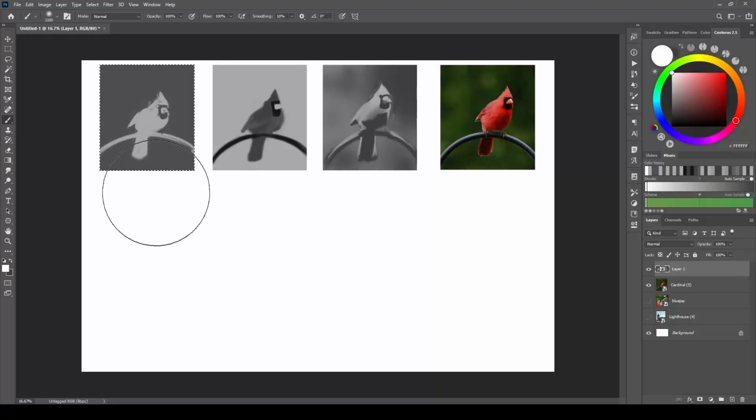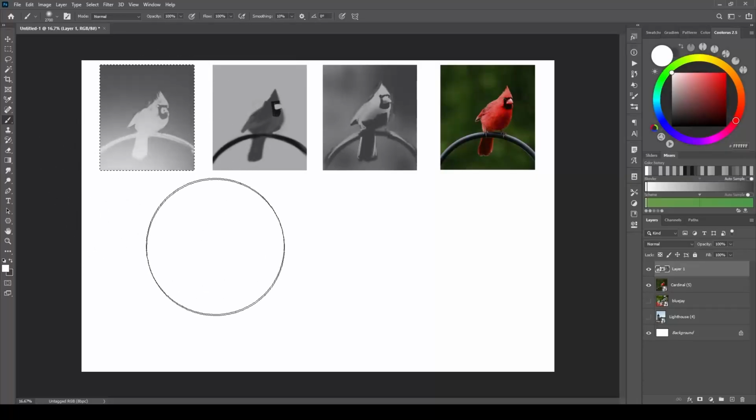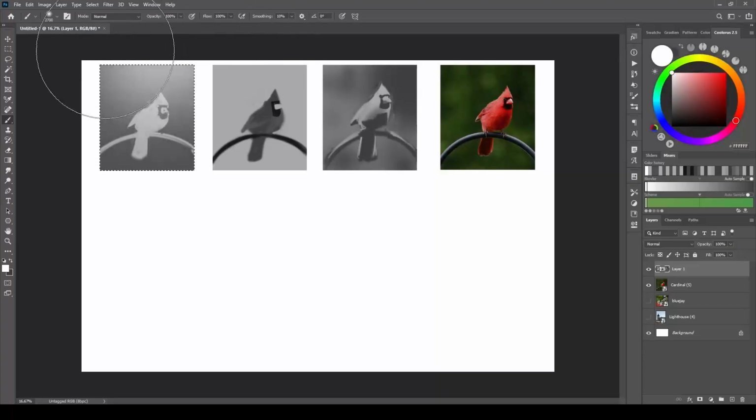Let's maybe go light on the bottom. Not too much there. I don't care for that too much. Let's go light on top. Maybe cast some light on our subject.